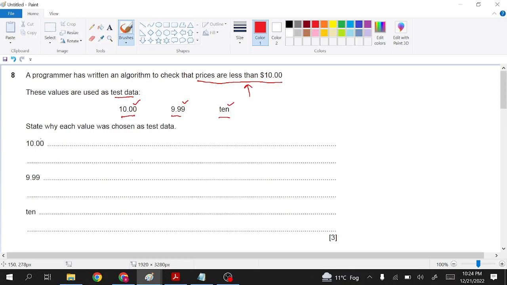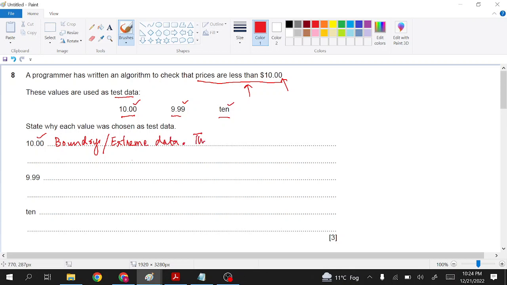So why has 10 been chosen as test data? Because 10 is a boundary value. This is a boundary value. You can't be more than 10, right? Or you can say this is our extreme. So this is an example of a boundary or extreme data value, right?